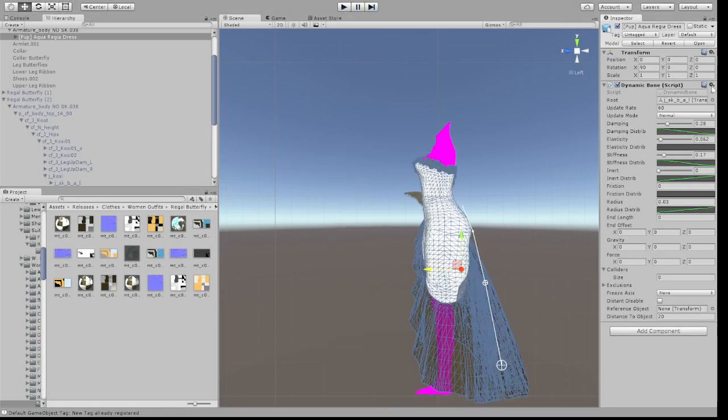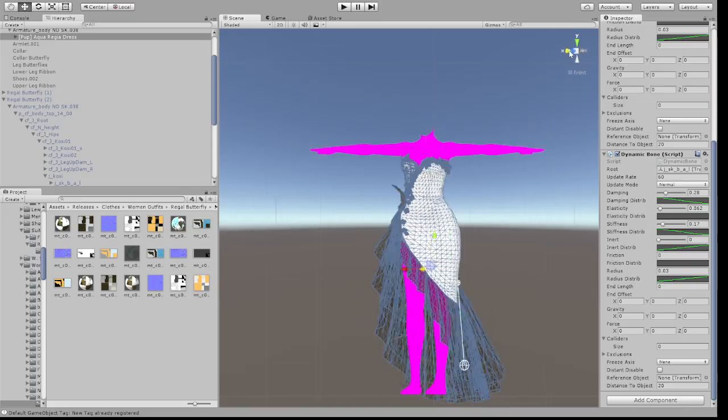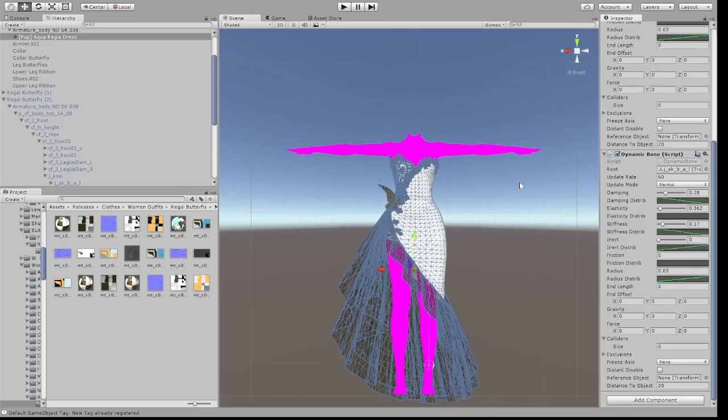So what we're gonna do is copy this component and then paste it as new. Now for every single one of these, it's still gonna point back to the same bone. So we need to then try the next one. And I'm actually going to just paste the component as new the full 6 times.